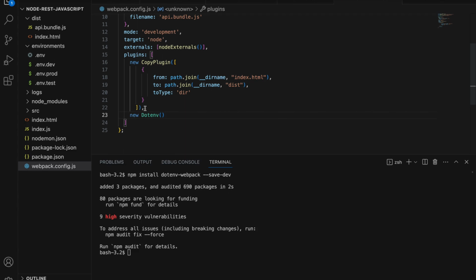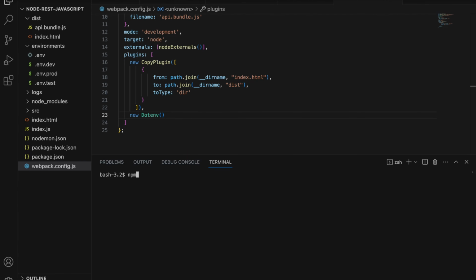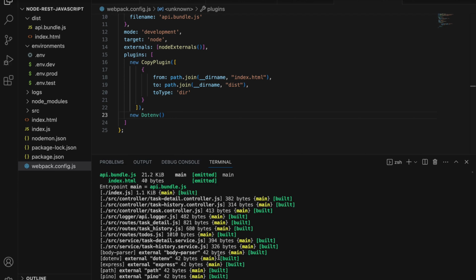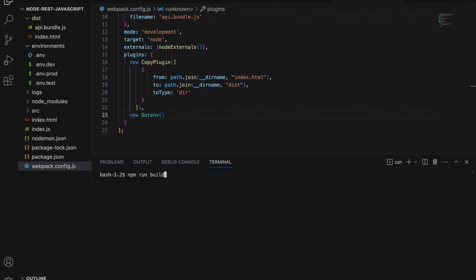Since we have the plugin now, let's build the project and test it out. Even now the port is undefined and environment is also undefined.